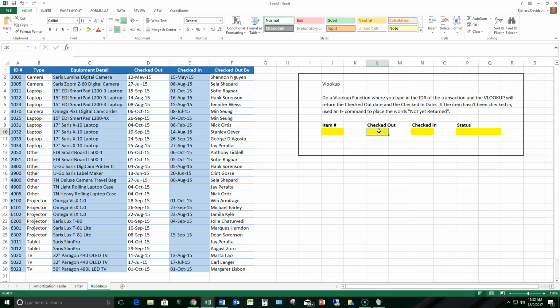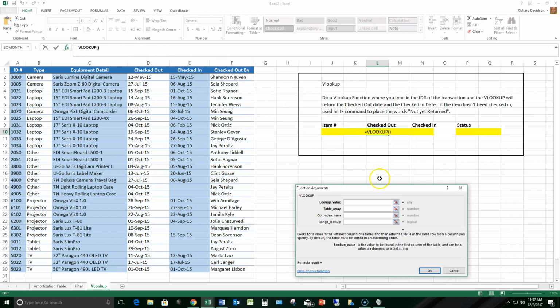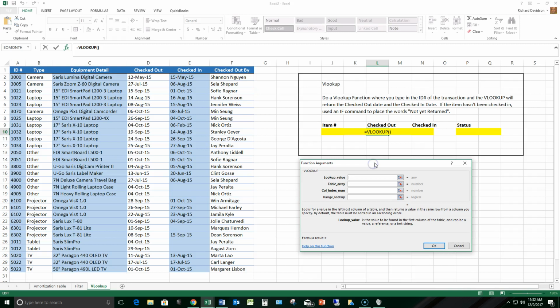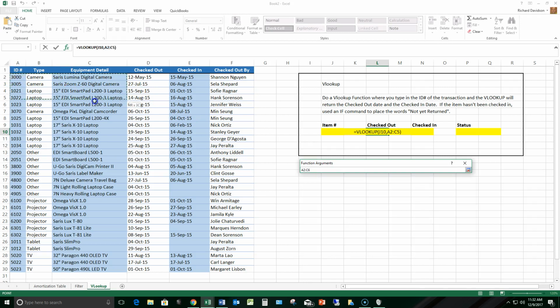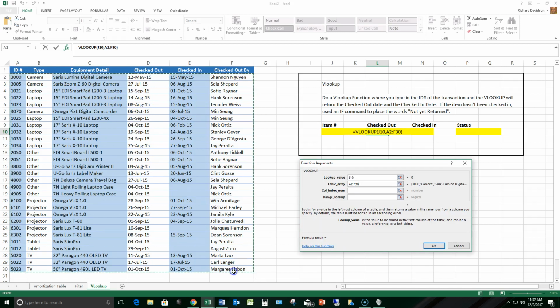All right, so we need to do a VLookup here. VLookup is the formula. We can check on the function argument box, bring it up. And we have three things we need to worry about, and we're actually going to do a fourth one in this case. So first we want to look up the value. The value we're looking up is this number. We're typing in this number to find in the table. The next thing we want to do is our table array, which is where our table is, all the data in our table. We're going to select our table.